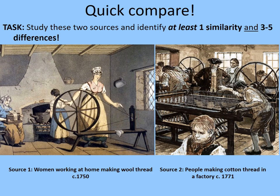But there are lots more differences. Source one shows women working at home rather than in a factory — there's no one there telling them what to do. If they don't do the work, they won't be able to sell their wool and they won't get any money. In the factory, these people would not have been selling their own wool. The machines are allowing them to spin many more threads at once, and some of the operators look very young. These are automatically being reeled onto reels, which is much more efficient. Much more wool would be produced much more quickly than in the home setting of source one.